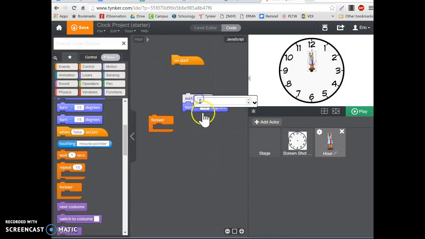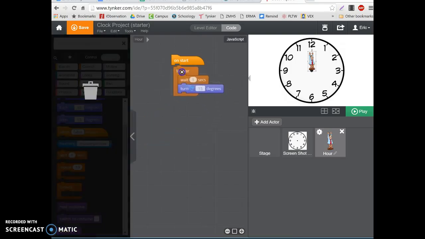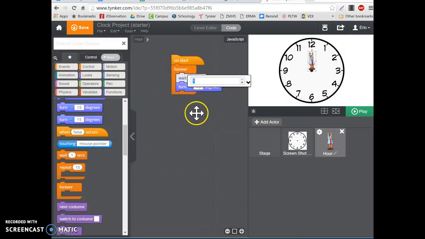But now this is not an hour, this is seconds. So I have to figure out how many seconds are in an hour. You find that number and plug it in there. Then both of these plug into my forever block, and they'll plug in here. So again, this is the wrong number, you fix that. That's the wrong amount, you fix that. Okay? Same goes for the minute hand and the hour hand.